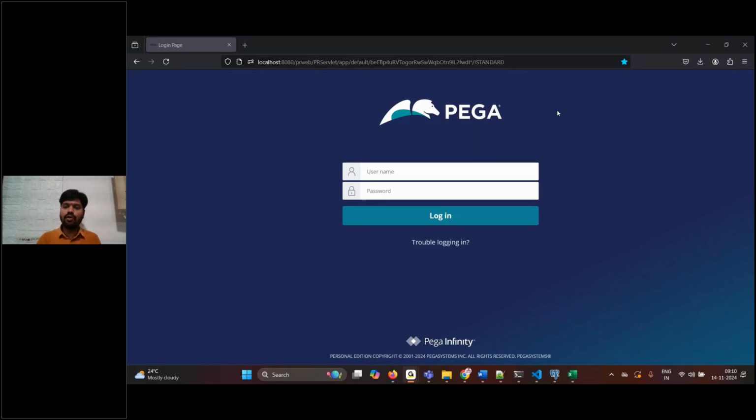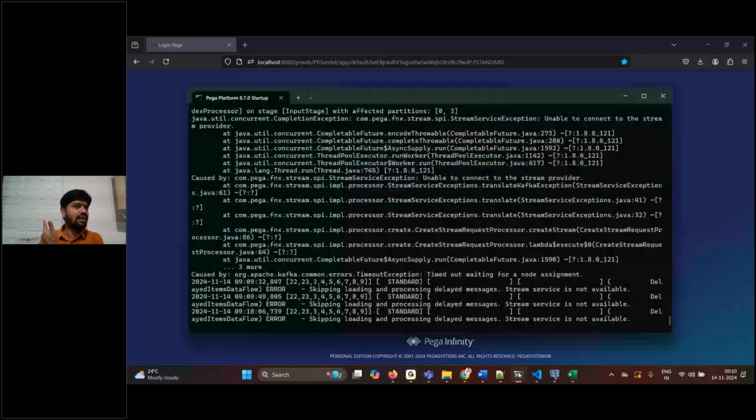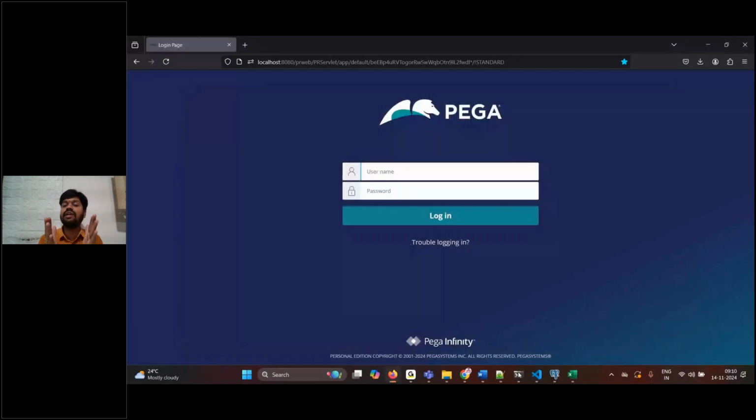See, after your installation is over, one command prompt will run like this. You don't need to bother about what the commands are. After a few minutes, after installation is over, it will automatically bring up a login screen in the default browser. Suppose you have Chrome and Firefox. If Chrome is the default browser on your laptop, it will open in Chrome. If Firefox is the default browser, it will open in Firefox. Whatever the browser, no matter. If you tried but failed, contact the admins. They will help you. No worries.